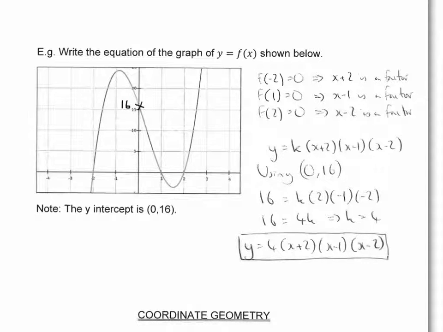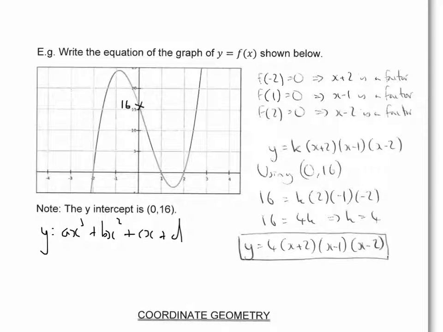Now, it's very easy in this question to ignore what this is telling you. It's very tempting to think that this is enough information to give you the answer, and we'll address that as we go. But one thing to be really clear about is, if you're trying to write down what a cubic is from scratch, then the form of a cubic is ax cubed plus bx squared plus cx plus d.